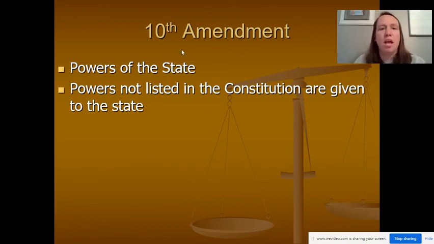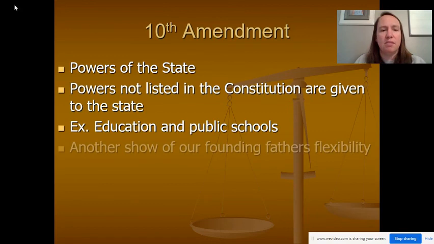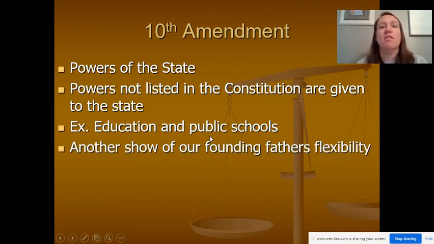So there you go. All right, so that's 1 through 10. There's some examples that I was telling you about. There's going to be another video for 11 through 27 for the rest of the amendments. Remember, all 10 of these came with the Constitution. They were not changes added over time yet. We start the first change after the Constitution with number 11.